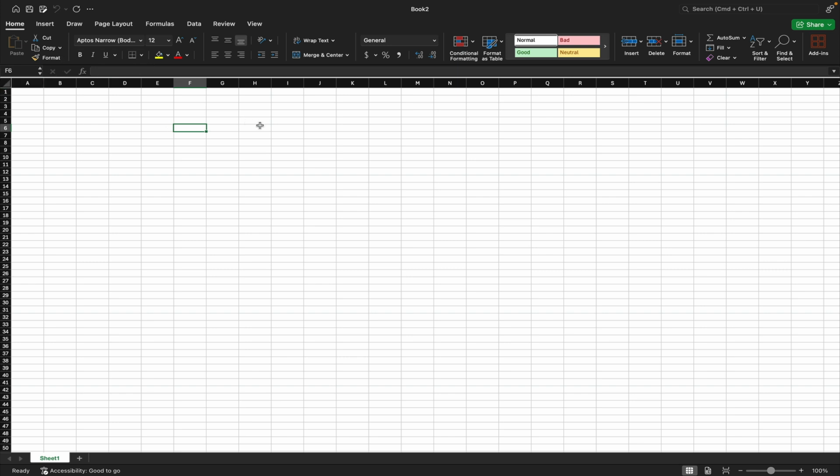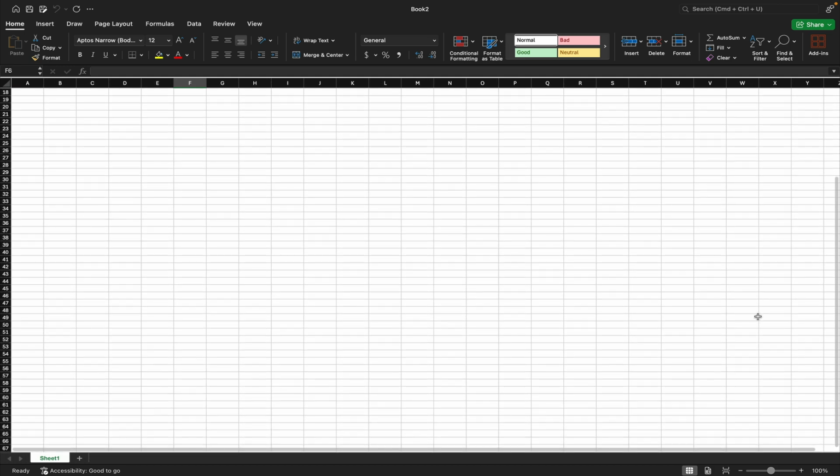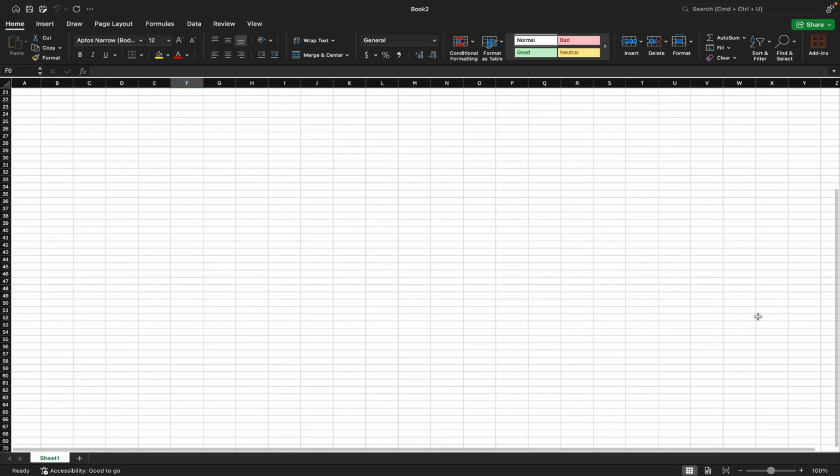Now, the next one we have from the Excel interface is called your worksheet area. This grid you see here is called your Excel work area. Your Excel work area is divided into rows and columns. Your rows are numbered, as you can see here, from number 1 to number 50, and we have a lot of them. If I scroll down, you can see they keep going.